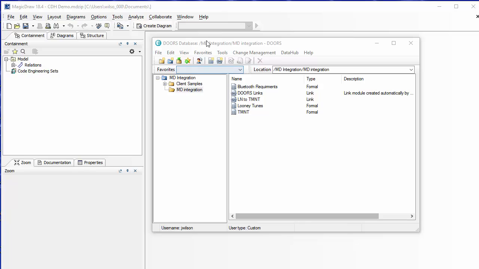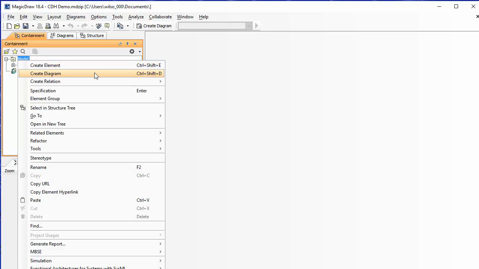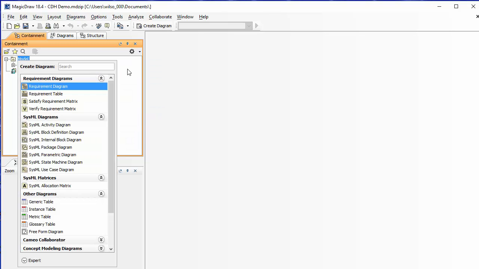Today, you can see that I have the DOORS application up and running. I will show you that you only need to have it running, and then we'll move forward from here. So I've started with a blank project. It does not matter what project within MagicDraw you use. It could be anything from a UML diagram to SysML or UPDM or even BPMN, if that's the focus of choice. Today, within this, we will go ahead and create a couple structured functions here.